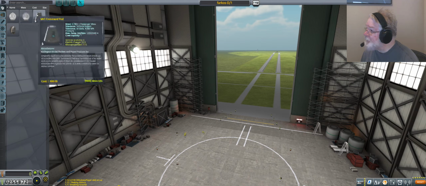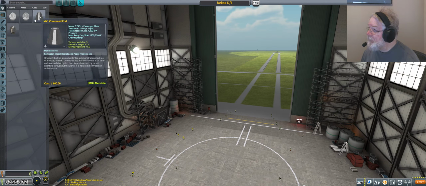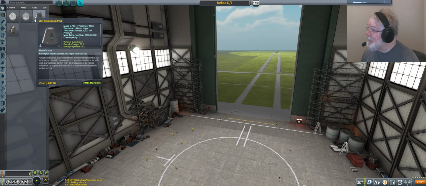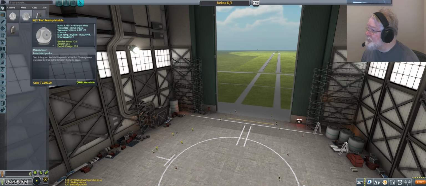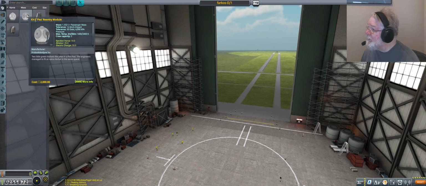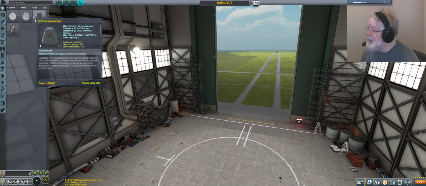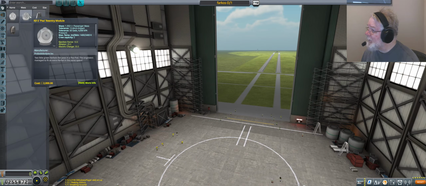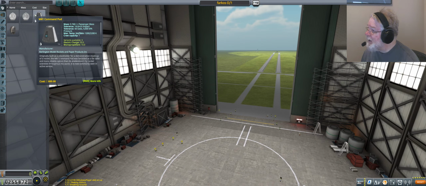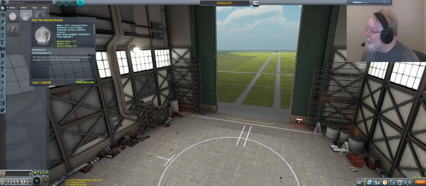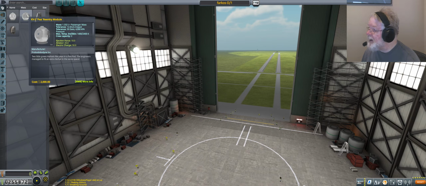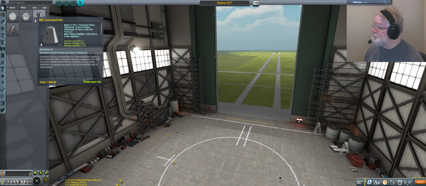What's the difference between these two? The Mark 1 can tolerate a slightly higher impact. They've got the same G tolerance, the same pressure tolerance. The P has higher temperature tolerance, higher temperature internal, but slightly higher external as well. Ejection force of 10. This guy doesn't have an ejection force. Oh, I bet you the P has a separator built in. Yep, separator. So it's got its own built-in heat shield. Oh, that's nice. And it carries electric charge.